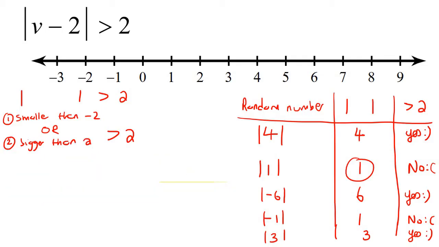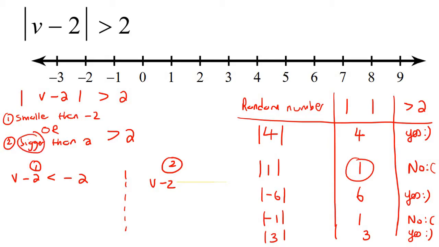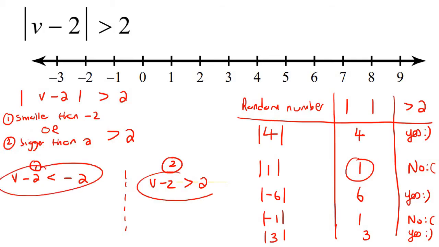So what I'll now do is I'll just take whatever we had inside there and I'll write it there. And now we say that whatever's inside there is allowed to be smaller than -2. So let's write that down. V minus 2 can be smaller than -2. Okay, that's our first equation. And then our second equation will say V minus 2 can be anything bigger than +2. There we go. And all that we need to do now is just solve this one and solve this one. Okay, it will make more sense as we go along.